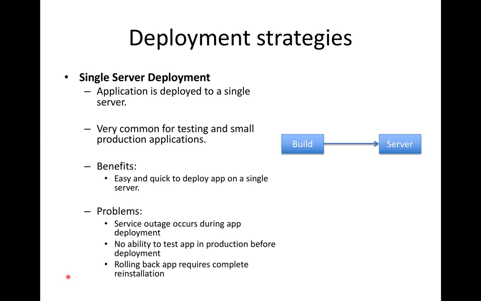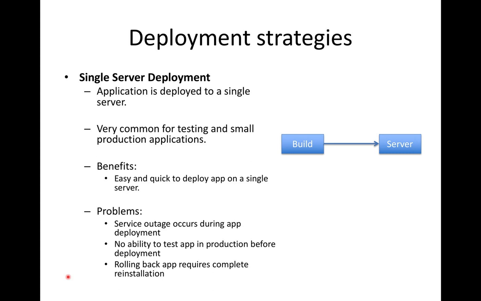The first one is really the simplest one, and that is we have a single server and we want to deploy our application to that server. This single server deployment strategy is really common in a testing or application development sort of situation. Maybe you have a production service that isn't highly available, doesn't need to be highly available, and only needs to run on a single server. Well, deploying your application to a single server is very quick and it's very easy.